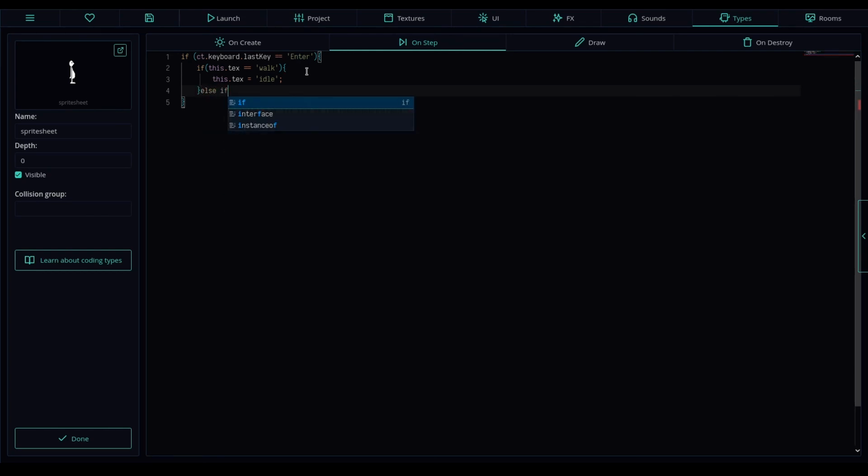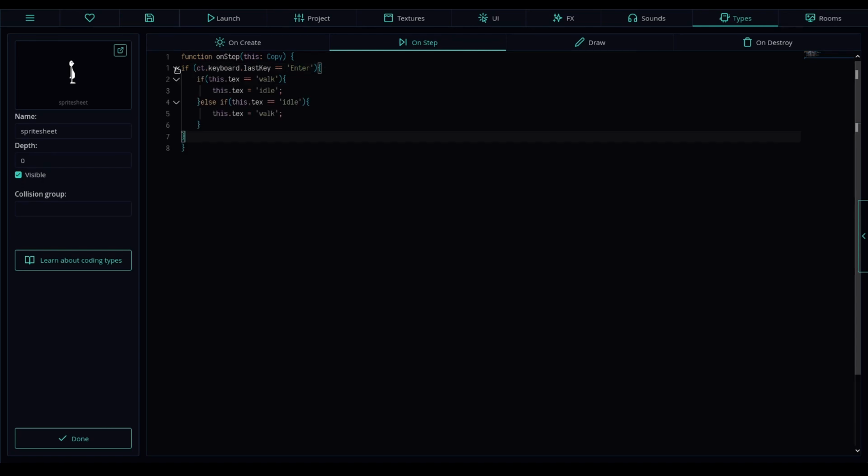Else if this texture is equal to idle, we want to change it to walking. Alright, so right here, if we hit enter, we're gonna enter into these conditions, and these conditions are very easy. If we're walking, we're gonna idle. Else, if we're idling, we're gonna walk. And that's how you do animations.